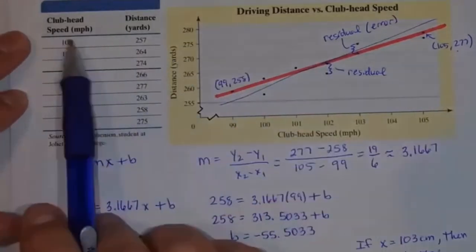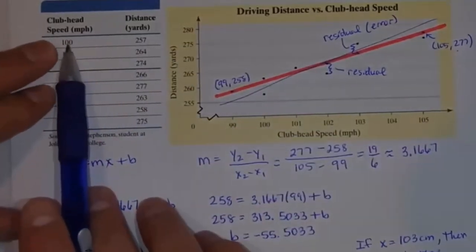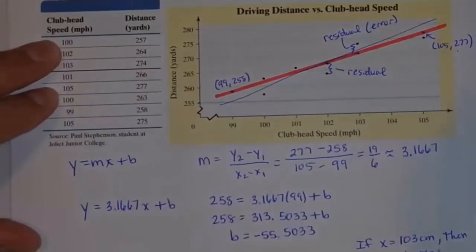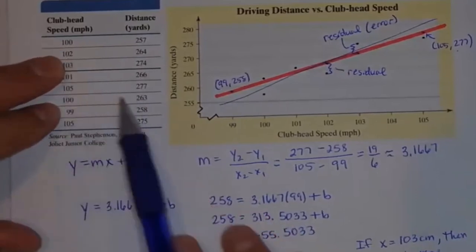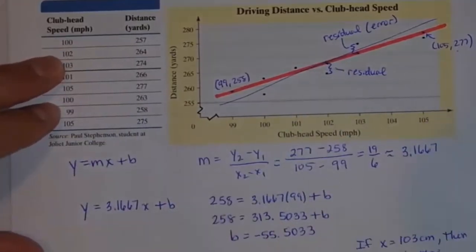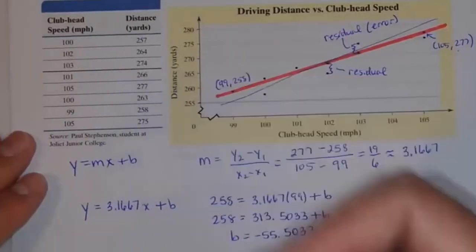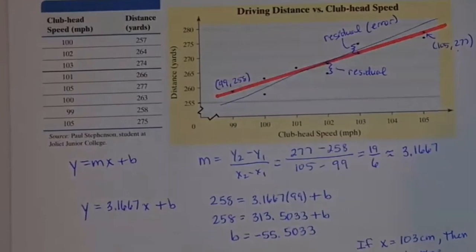So if I were to find, for all of this data, if I substituted 100 in my equation and found the predicted weight of the bear, and if I substituted 102 in my equation and found the predicted weight, and 103 and 101 and so on. So if I plug in all of the values for X into my equation and get the value of Y, each one of those is going to have some error. And so again, the equation that gives us the least amount of error will be the best line.